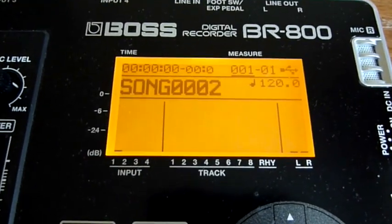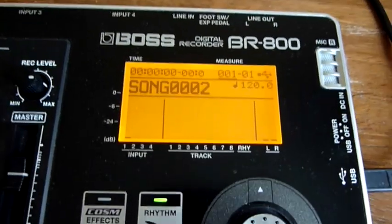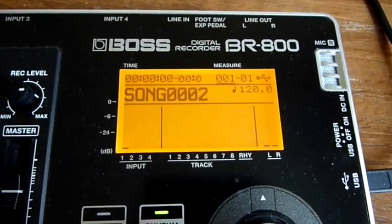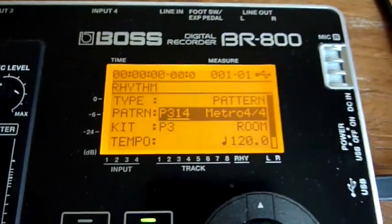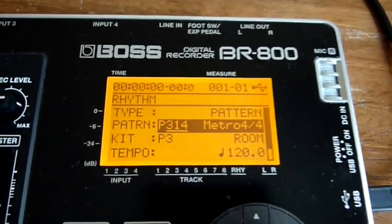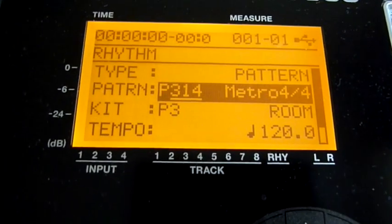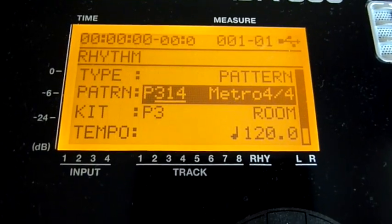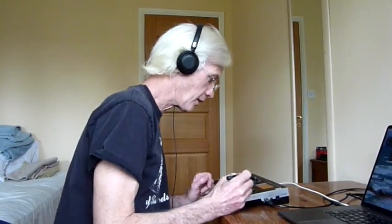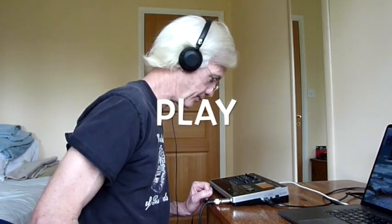Lots of digital recording studios have a built-in metronome. The Boss BR800 has a metronome beat as part of the rhythm function. There are 294 built-in drumming patterns, but the metronome beat that we're going to start with is this Metro 4/4. So this is pattern 314 at 120 beats per minute, and it sounds like this.